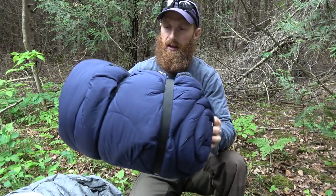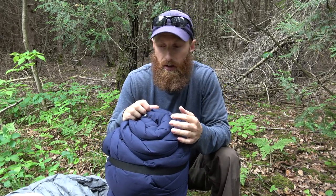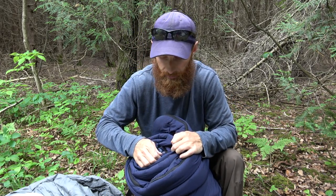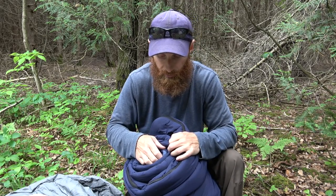Okay, so here is my other bag. It's LL Bean. It's not compact at all, as you can see, but it's super comfortable. It's got a cotton interior. I just love cotton. I'm sorry, man. I'm not gonna get away from it. It's not waterproof, but it'll still function if it's wet, unlike the down, which as advertised, if it gets wet, it's completely useless. It contains no loft whatsoever.